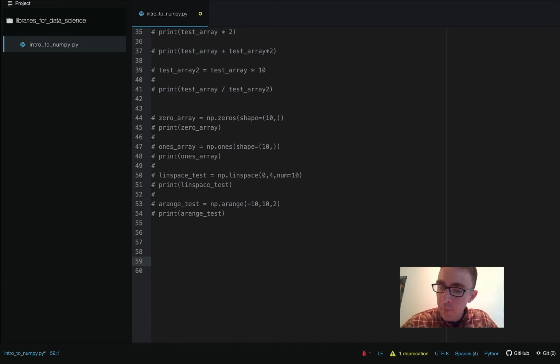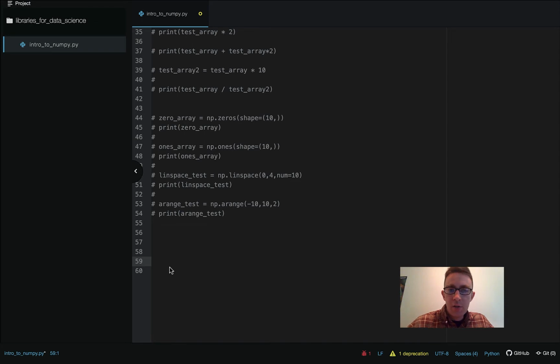And then from there, if there's some function that you want to be able to do on your data, I'd recommend Googling it, and chances are NumPy already has some built-in function that you can use for it. But I'm just showing you the basics. This is definitely not a comprehensive video. So next I'll show you what NumPy is really useful for.